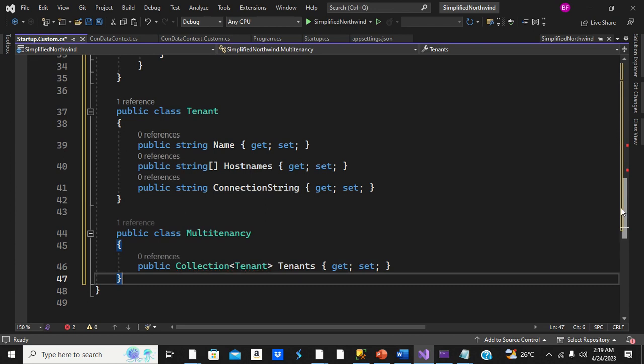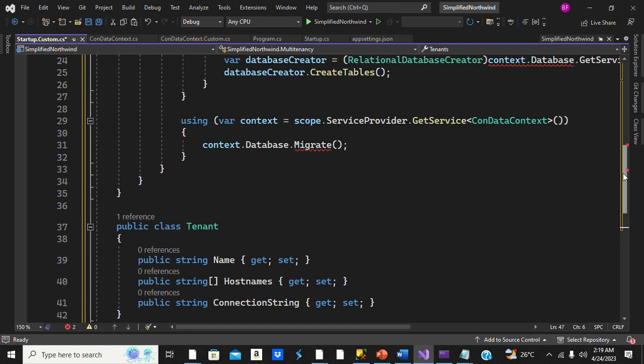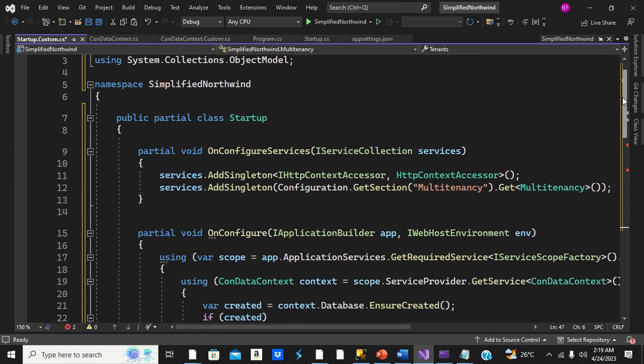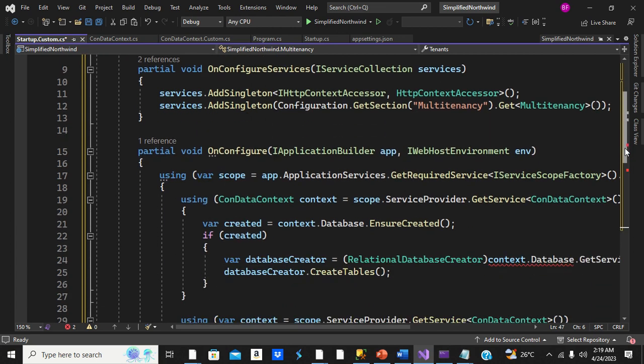So what do we have? We have a partial definition for the ConfigureServices method. Here we are adding a singleton for HTTP context accessor, and we are adding a singleton to get a multi-tenancy section from the connection string.